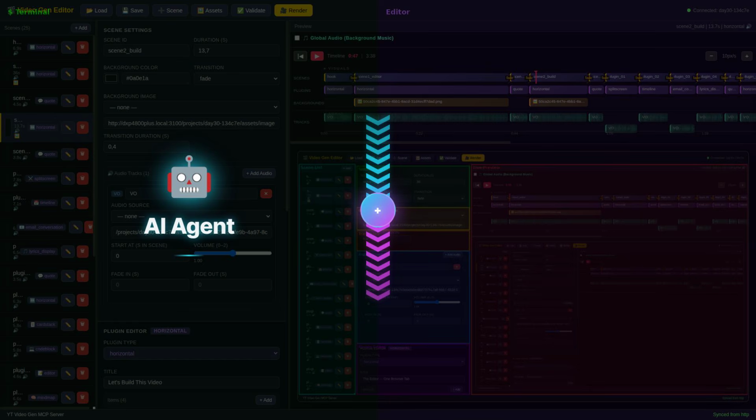It wrote the server, it wrote the plugins, it wrote the editor, all of it. I described what I wanted, it built it over and over, scene by scene, feature by feature, and the best part, we don't work separately. OpenClaw generates scenes and uploads assets directly into the project. I open the browser and see it happen live. Same session, real time. Human plus AI, not one or the other.